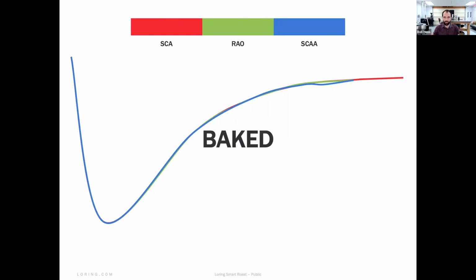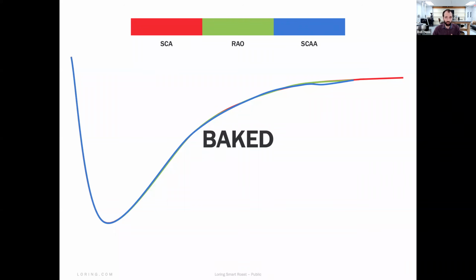According to the current SCA literature, baked coffee is a coffee that is incredibly light roasted, but also with an incredibly long development time, 5, 6, 7 minutes worth of development time. So it's very long, very drawn out. Everything is basically gone from it. So it's kind of like overdeveloped to the nth degree, right?